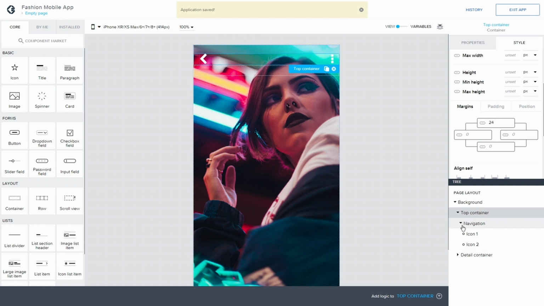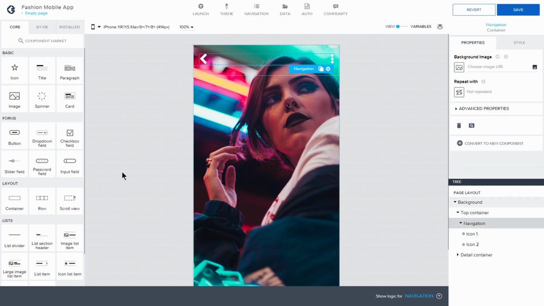So that's the navigation done. Next are the statistics. So let's create a container under there, which we call statistics.